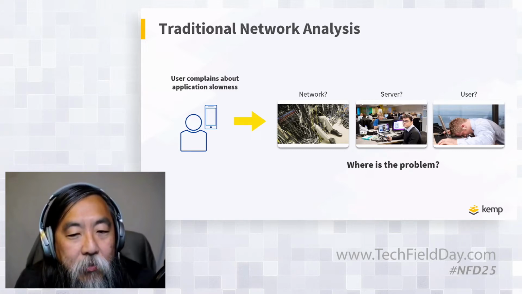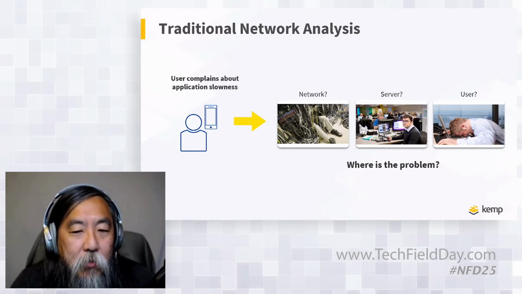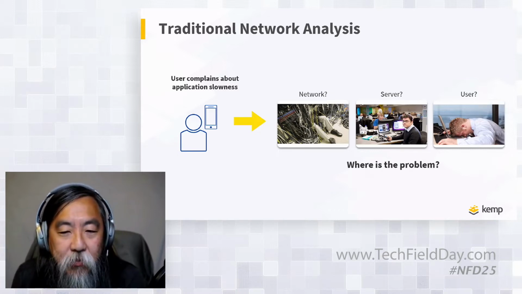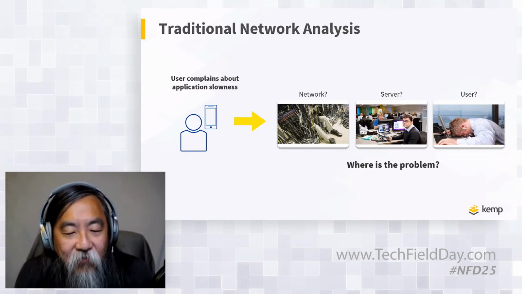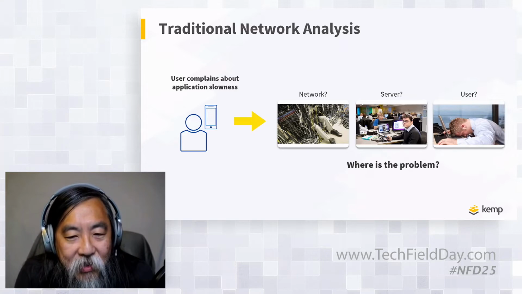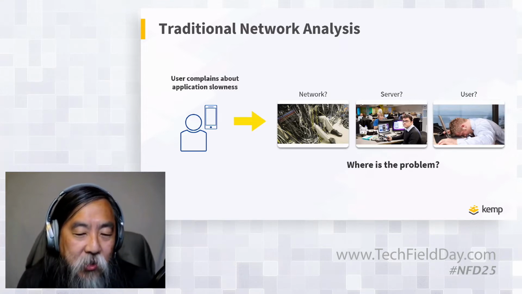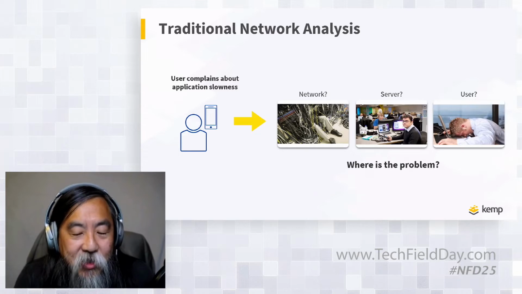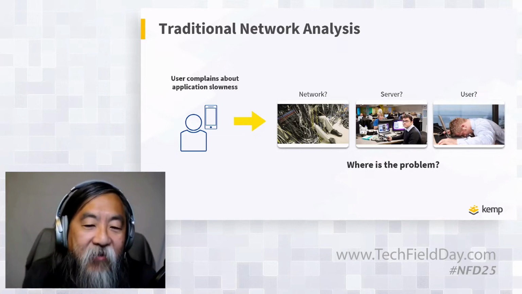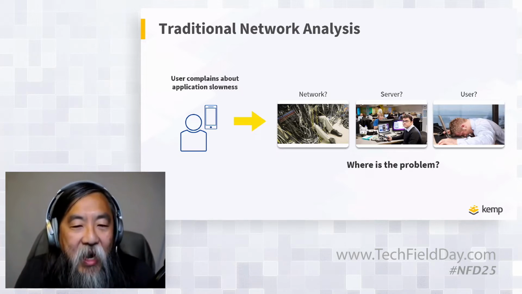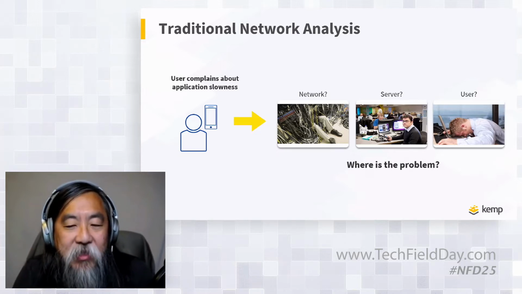Is there a problem? Is the problem the network? Is the problem the server? And as we know, this is an important point to understand, these organizations within the IT infrastructure are different and they don't necessarily talk to each other, and not necessarily in a friendly way. The network guys are going to say, oh, it's probably the application server. Let them fix it. And if they find out that they don't have a problem, then they come to us. And the server guys are going to do the exact same thing. This problem becomes a hot potato with little visibility to understand what is going on.